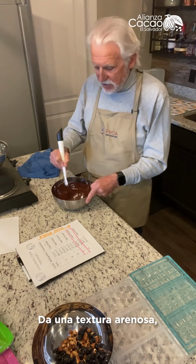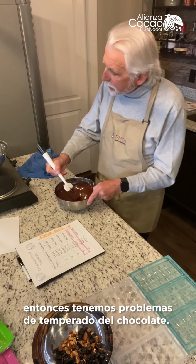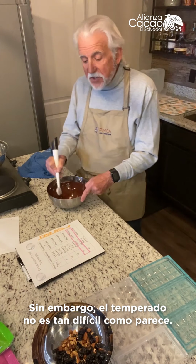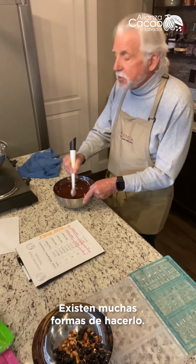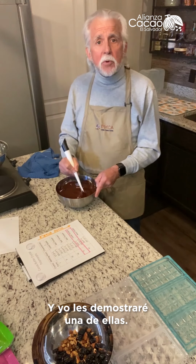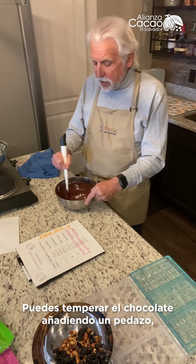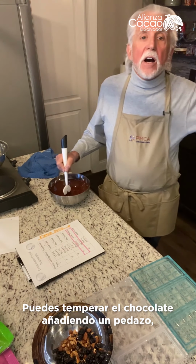They give like a sandy texture. So we have the problem of tempering chocolate. However, chocolate tempering is not as hard as it seems, all right? And so there's a lot of different ways to do it, and I'm going to demonstrate one of them, all right? You can actually temper chocolate by adding another piece.